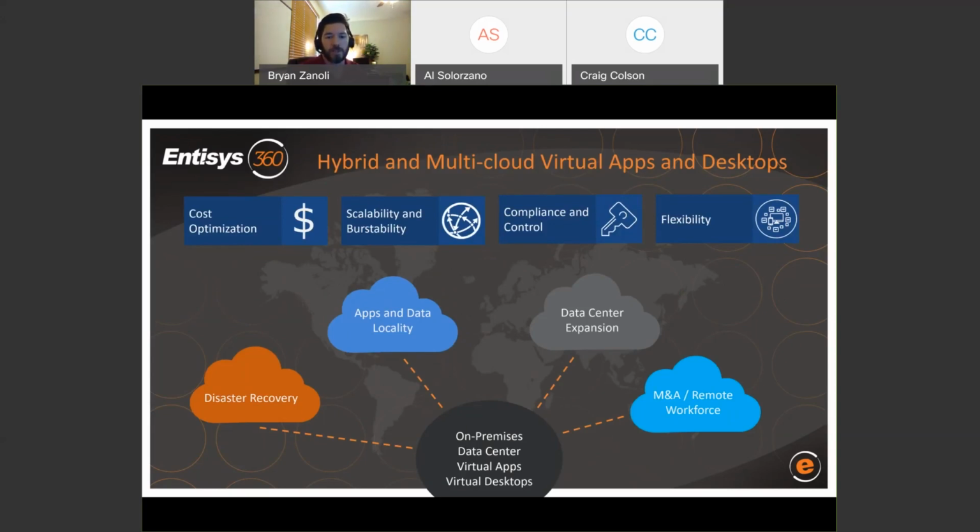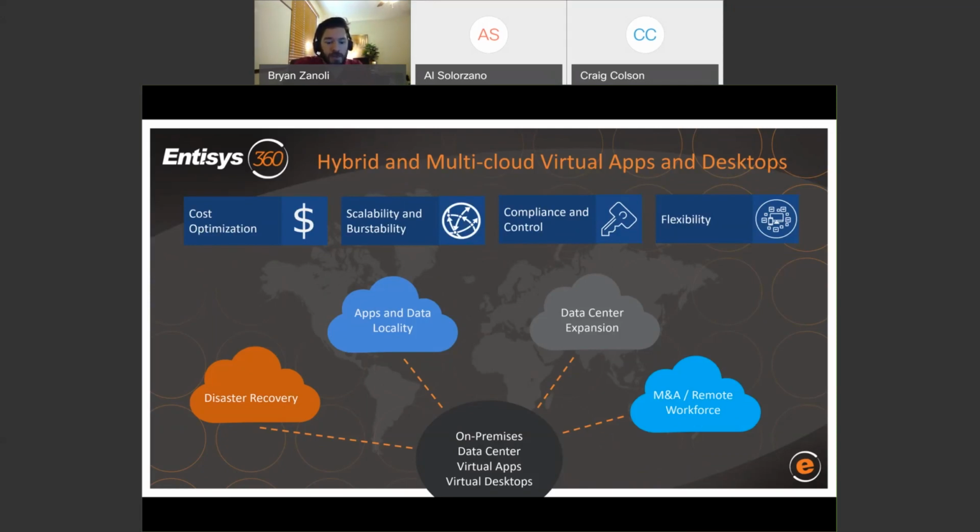Well, historically everything has been on-prem, but we are starting to see the adoption of cloud become a very primary focus for virtual apps and desktops. The underlying topic is Windows Virtual Desktop, as well as everything that Microsoft has announced in terms of what they're doing with Windows Virtual Desktop in Azure. Those are all key focuses of the day.